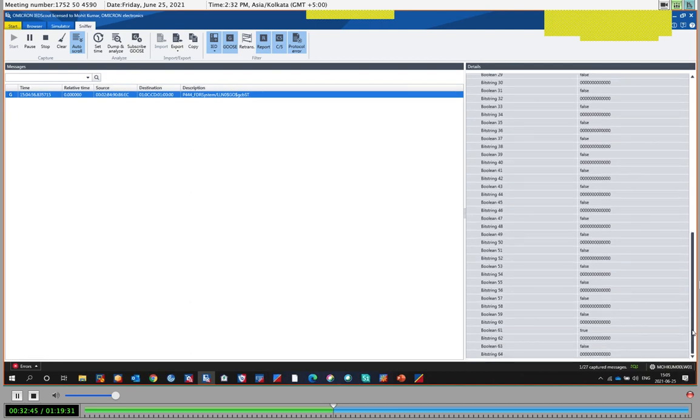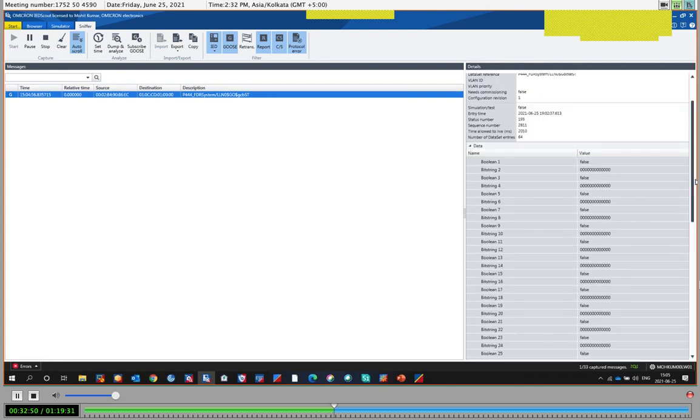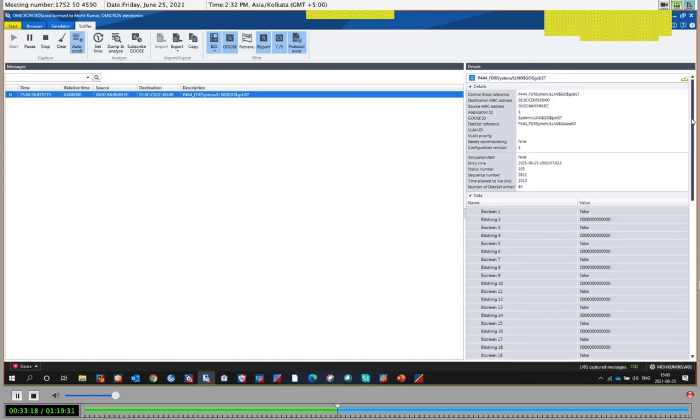So I said 32, but why is it coming 64? Because each status value has a quality. So let's say status one with a quality. These are the quality bits. This is the status. Now, the interesting thing is that it is not showing me the name because I don't have any configuration file loaded. These are the raw data kind of. So the only information I'm getting is the entry time, status number, sequence number, and this crude data without the SCL definitions.